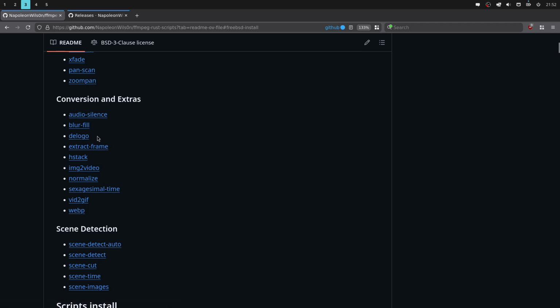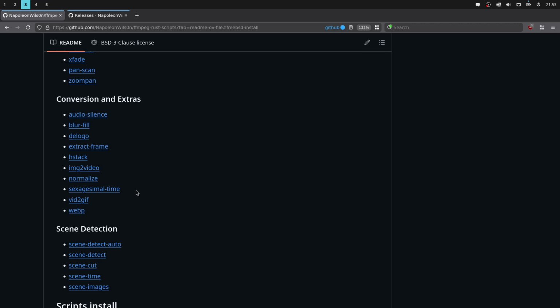D-logo for removing logos from footage. Extract frame for extracting a frame from a video. H-stack will show you two videos side by side, which is useful for comparing compression. Image to video creates a video from an image file. Normalize normalizes the audio in an audio or video file.